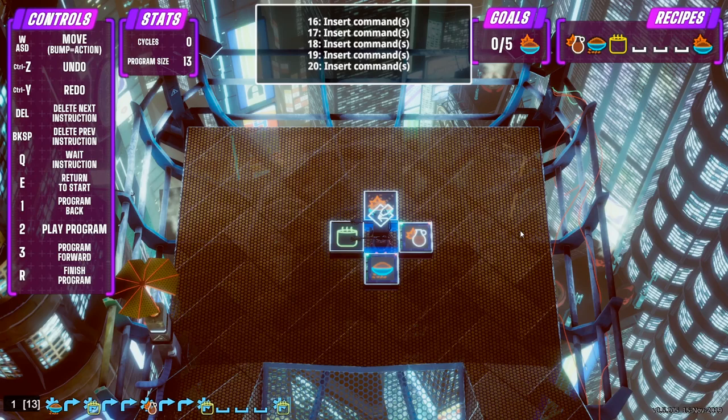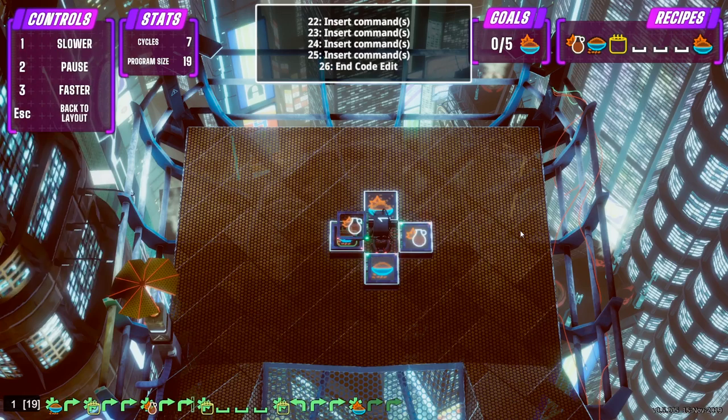We go to the station by pressing the key towards it. I've turned the wrong way - I actually wanted to go up. So now we've placed that down onto the sell station. Press E and it'll automatically loop the program back to the start. We've almost done this, and I'll run the program. There we go - he's going to keep looping that until we've achieved the goal of five dishes.